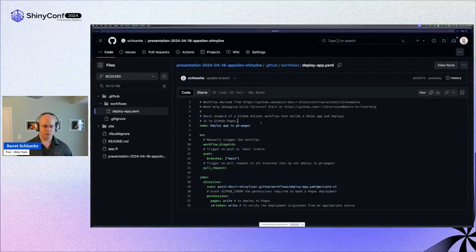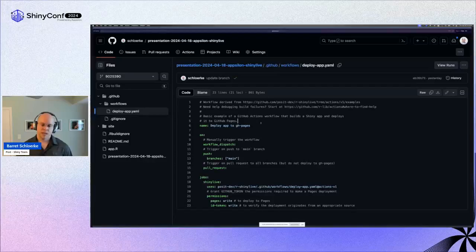In my time on the Shiny team, we've had to manage 40 plus repos, and when you have a workflow and it updates just a little bit, you don't want to go around to your 40 different repos or your 40 different Shiny applications and make that little change to update it to the latest and greatest of something.